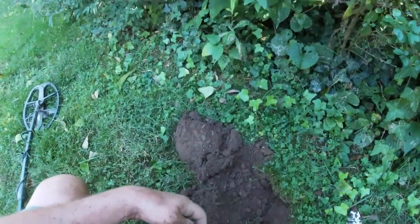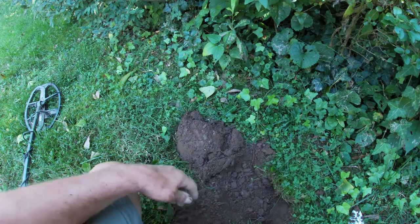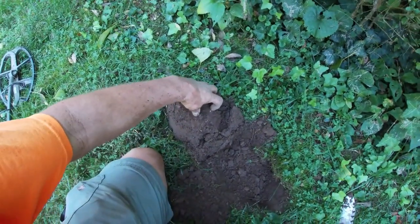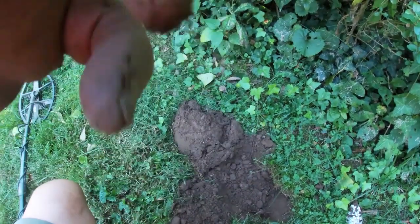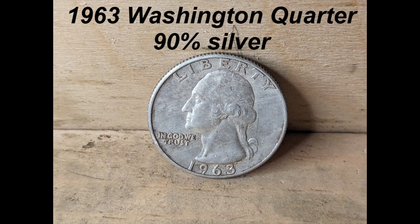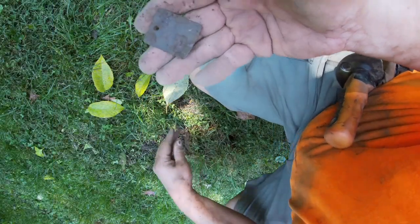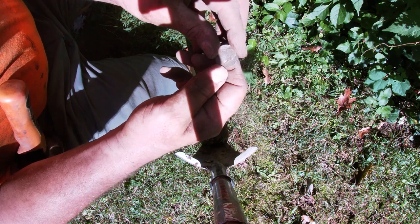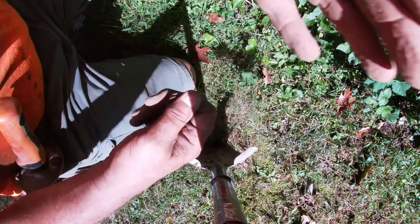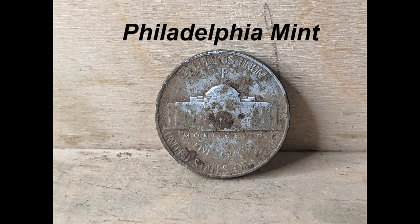I can't wait for the new Nokta pinpointer to come out. I dug this — it sounded really great — and found a nail. But the new Nokta pinpointer is supposed to be able to give you a good signal for silver versus non-ferrous targets. It's another Washington — that's okay, I'll take it. On to the next. I can't see anything on it but it might be a dog tag — I'll clean it up and see. On the surface — it's a war nickel, 35% silver. Awesome. On to the next.